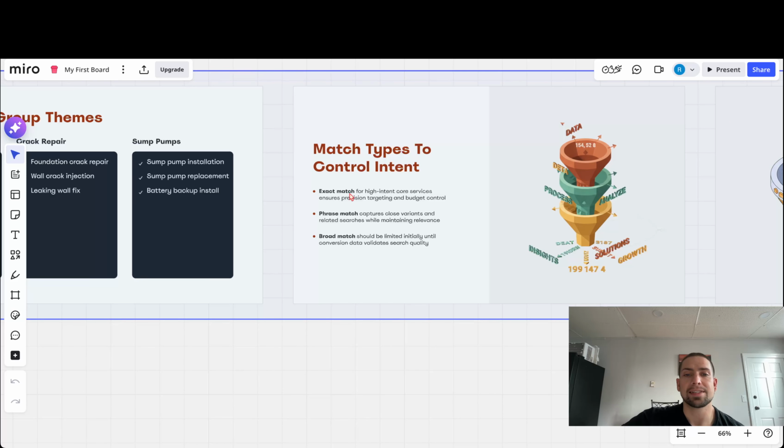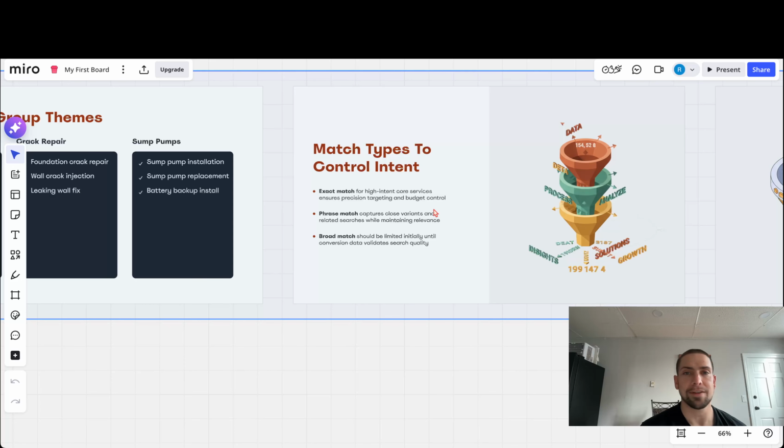So we have exact, phrase, and broad match. Exact match actually isn't exact match. I know that's kind of contradicting, but exact match for Google has changed. It used to be exactly the match, but people were taking advantage of it. Some people would go after a specific keyword that was working really well, outbid everybody, and get all the jobs. Google is very much about fairness.